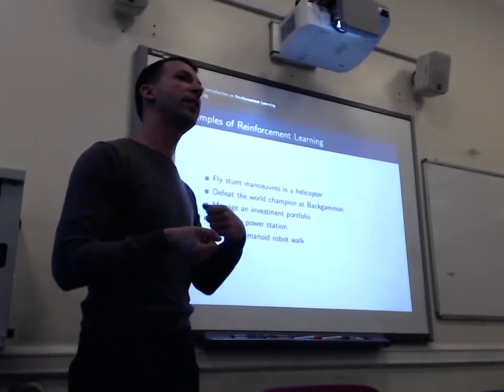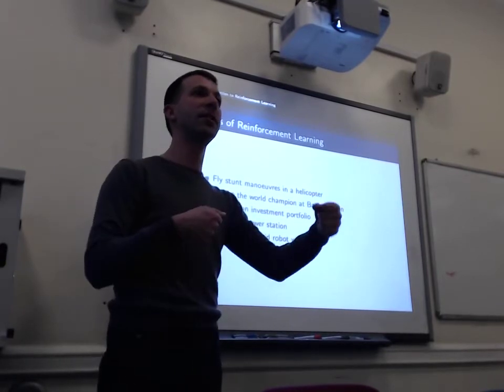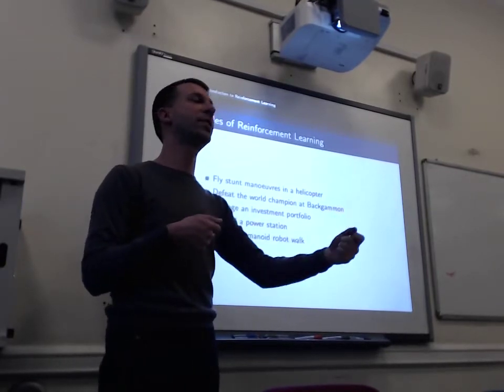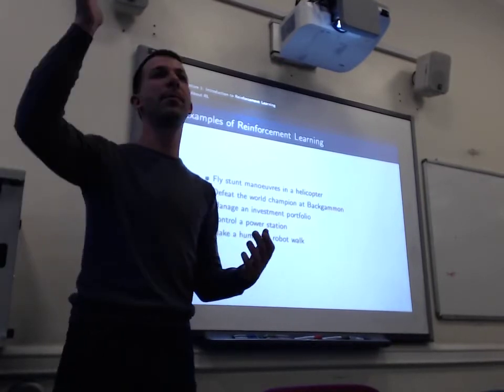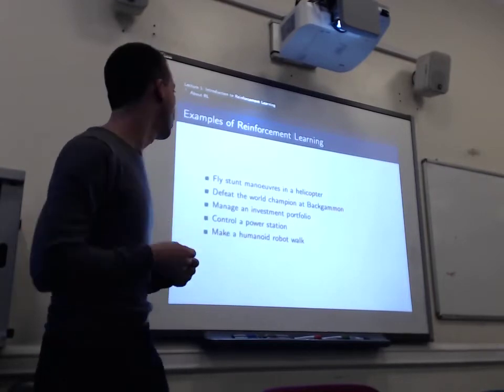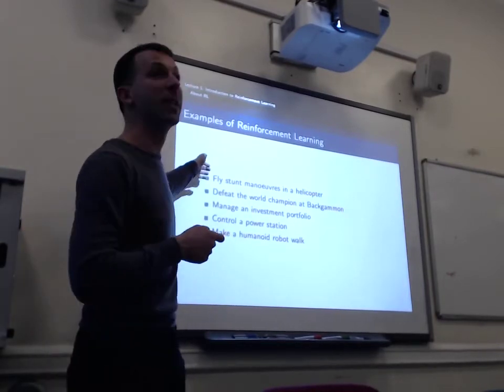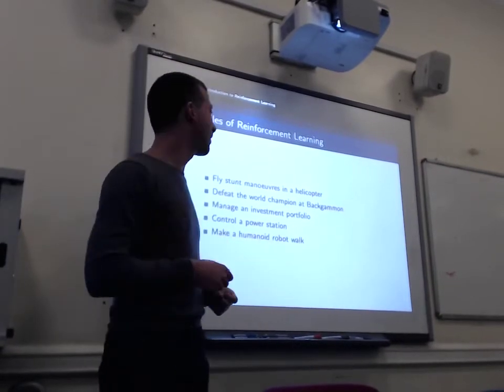These are all examples of sequential decision making where some kind of agent had to take a sequence of actions so as to optimize some long-term reward signal. In a helicopter, the reward signal might be something like following the flight path of a human example, or it might be something like avoiding crashing, the obvious one. If you crash, that's bad. You don't want to crash. Big minus reward for crashing.